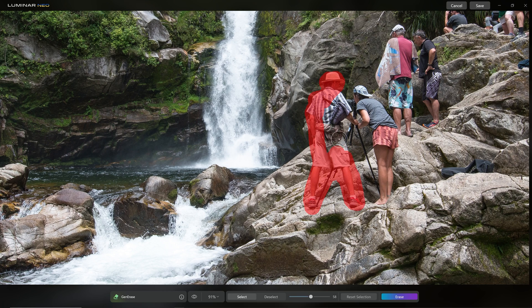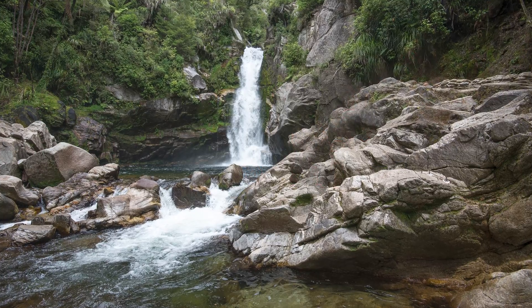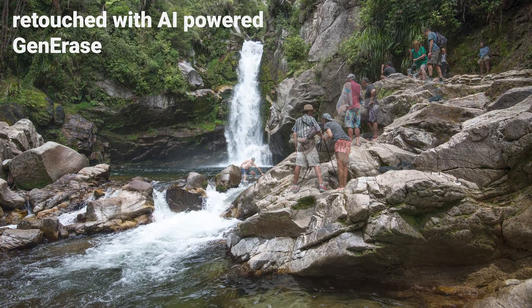With the generative tools, let's kick off with the first: Gen Erase, which came out in October. It is no hyperbole to say this is groundbreaking. Using artificial intelligence, the algorithm has been trained to understand photos and composition. When we select an area in our photo that we want to remove, it replaces it with content-aware intelligence — not guesswork anymore, but AI creating what should go into our photo where we remove an object. It's truly remarkable; you only understand it when you start playing with it yourself.